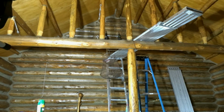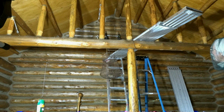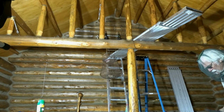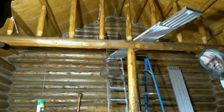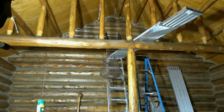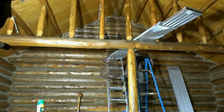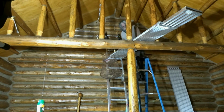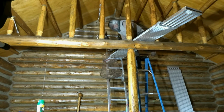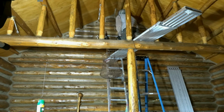I think you'll be able to see this. Yesterday, I wasn't able to get the vent out, the little section of log that I cut. It's held in too tight by the chinking that I used. So I brought back my latest present, a battery operated Sawzall. So hopefully I can control this more and cut through that great stuff and caulk and not have to deal with having a chainsaw in my face at this up high with the smoke from the chainsaw choking me. So I'm hoping this works.